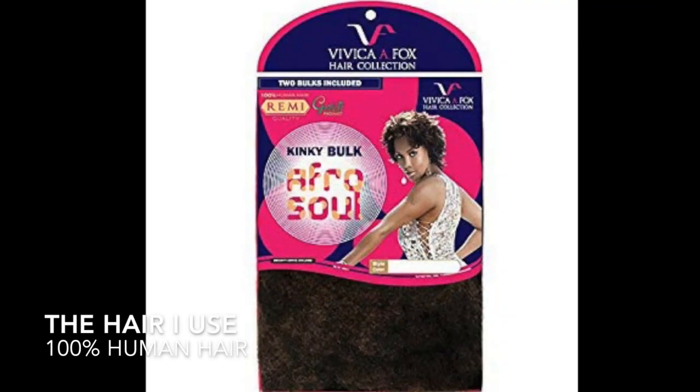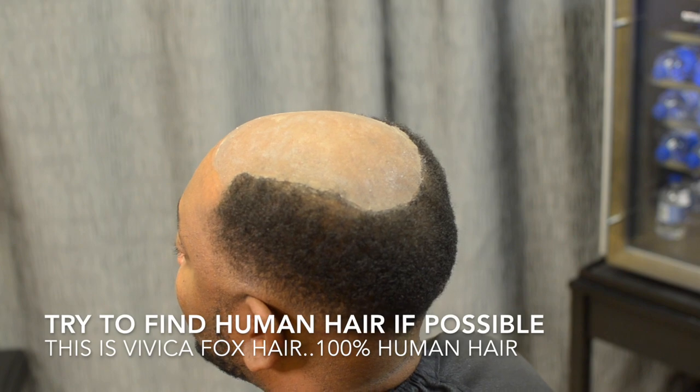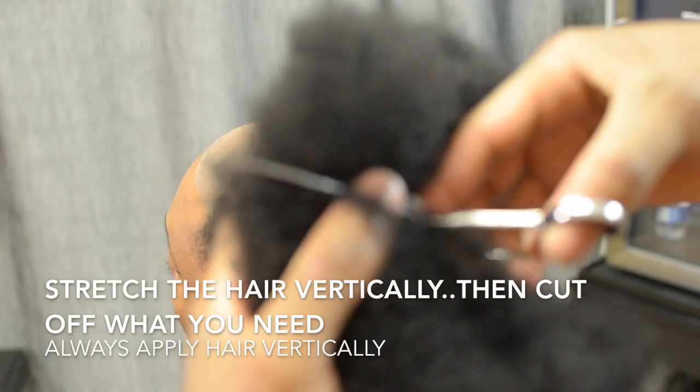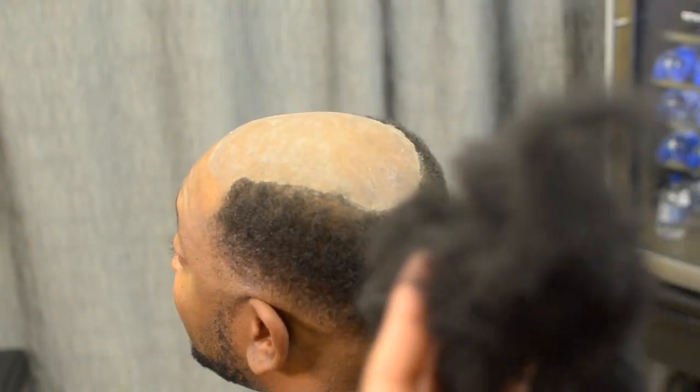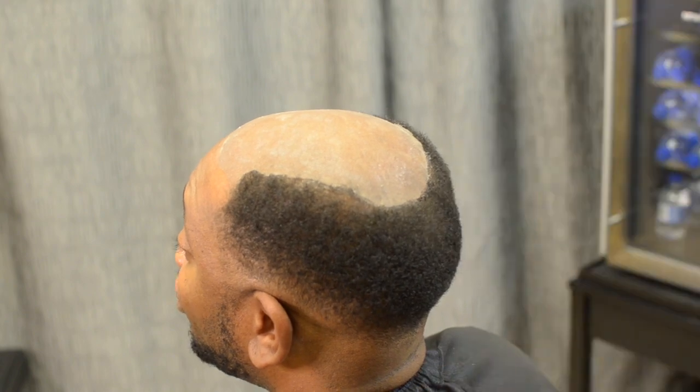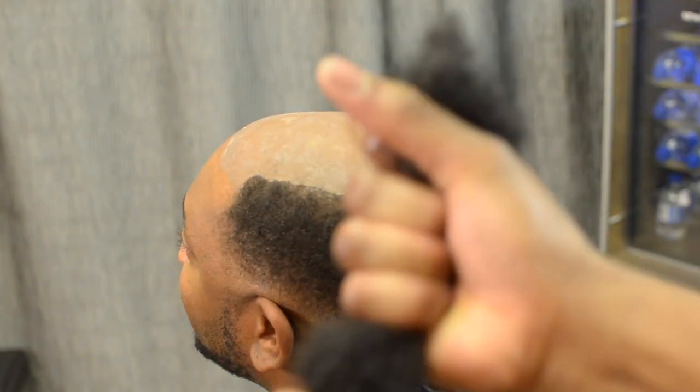That's the hair I'm using. It's 100% human hair, y'all. 100%. I really recommend that. And now the key is to stand that hair straight up. Don't go from side to side. I do it straight up. Stretch the hair vertically. That's what I mean by having it straight up, not from side to side. That's the way you want to apply the hair on top of the scalp also. You want to apply it straight up.